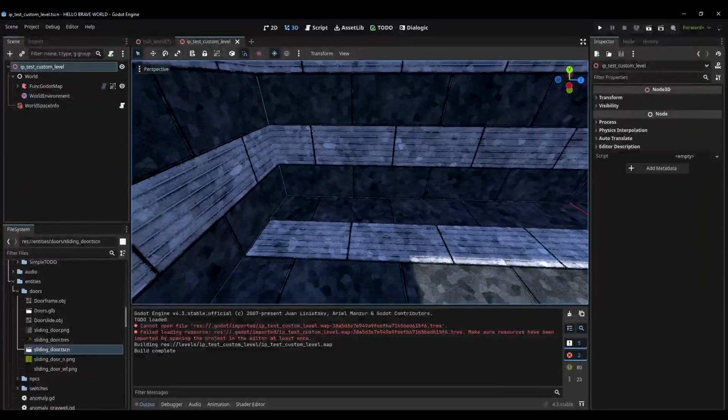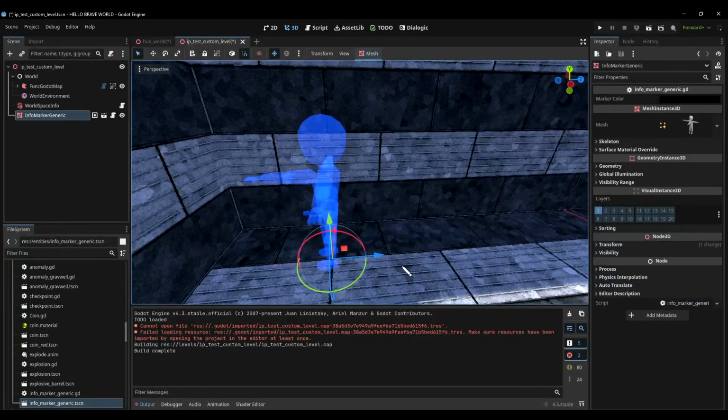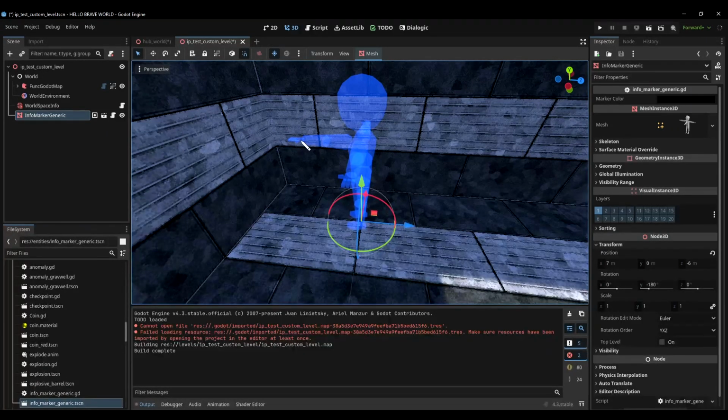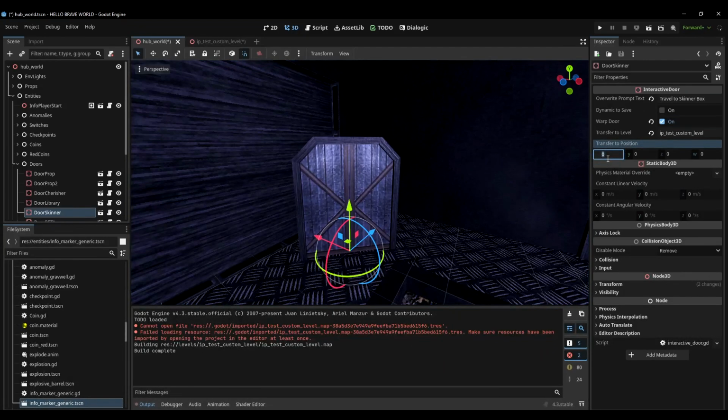What you can do is, real quick, you can pull out any node really, but for this I've just pulled out info marker generic, which is literally just a thing in 3D space to mark. You can go down here to position. You can memorize this. There's not really a way to copy it, unfortunately. Memorize these three coordinates, 7, 0, 6. Type that into this field here. I think it was -6 if I remember.